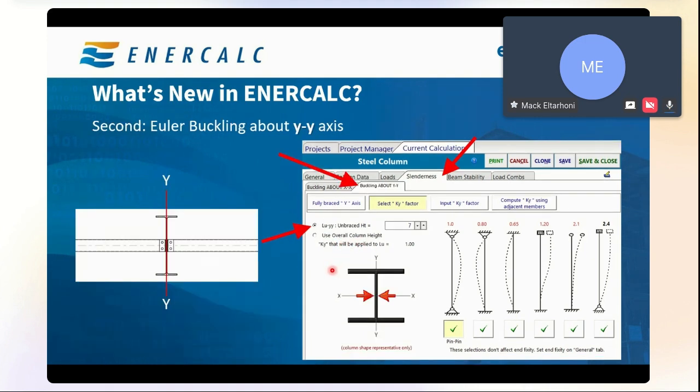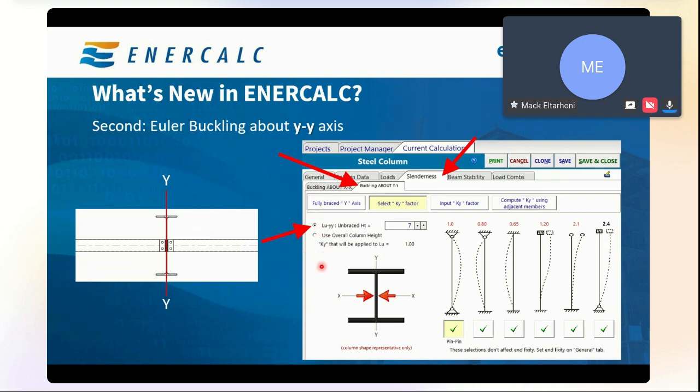However, if we jump to buckling about the YY axis, which is the weak axis, if you think that these girts provide bracing for you, then you can say, okay, I'm going to put this at 7 foot, which is the midspan where the girts are located, and you will be able to run your numbers based on that.